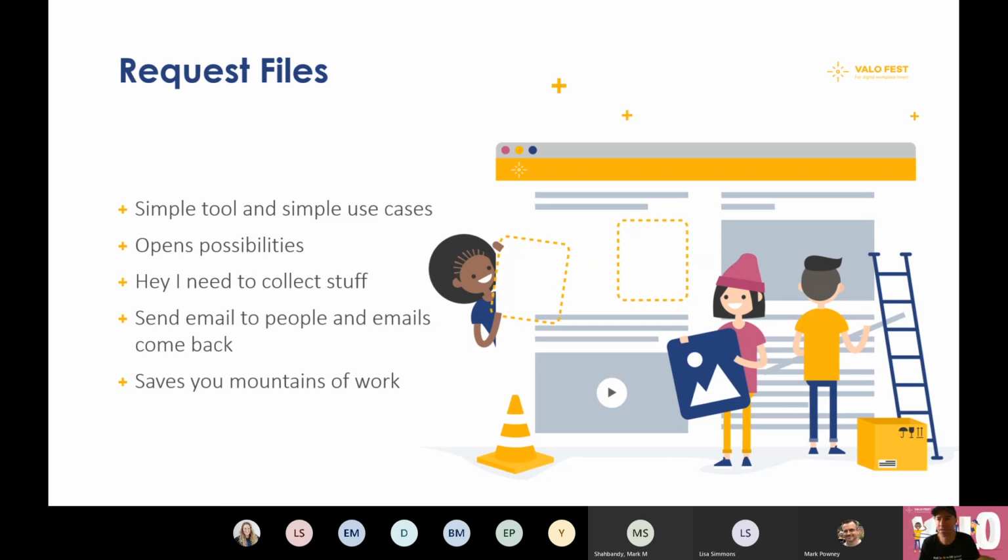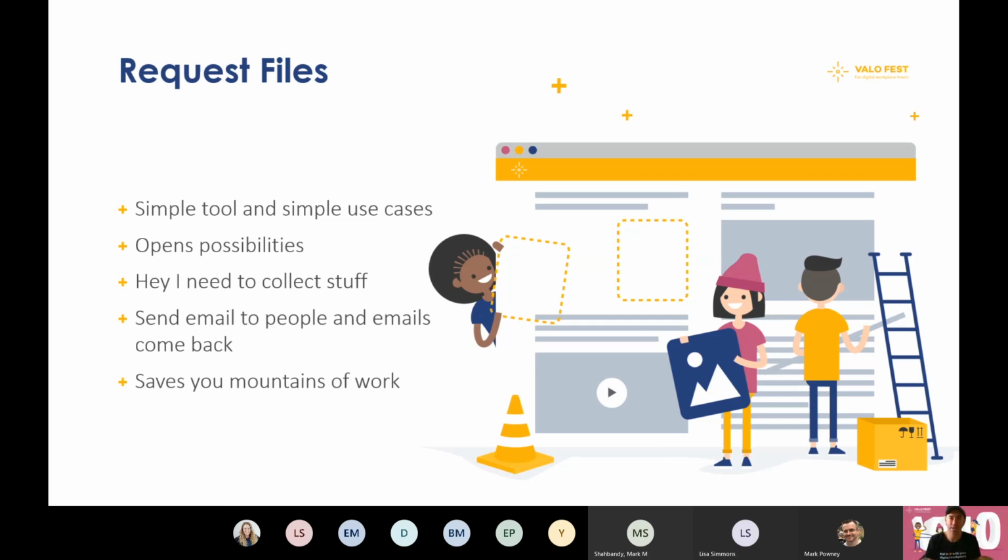Now, this scenario is all around, and we see this a lot, where you need to request some files or gather some files from people, whether inside your organization or even outside it. It could be for a proposal, so you need to request a proposal from, let's say, 10 vendors, or even internally. It might be time for performance reviews, where all the staff need to email you or send you their performance reviews.